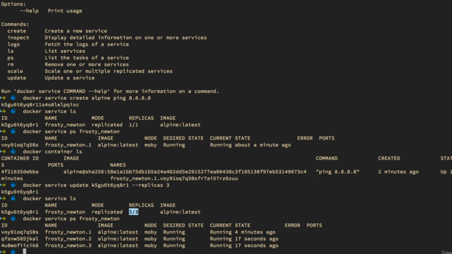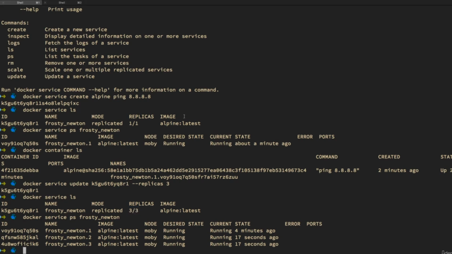So we just couldn't be that fast. Now, what's interesting about that update command is that you can imagine the difference between the Docker run command that you might use on a single dev or test server or on your local machine, and the production concerns of always keeping something available as much as possible. And that's one of the design goals of Swarm.